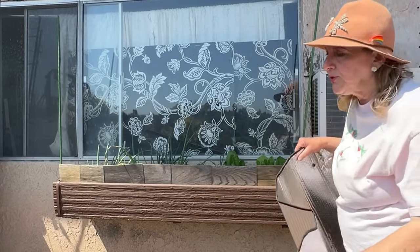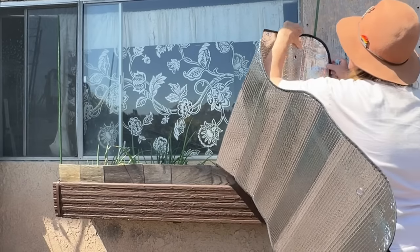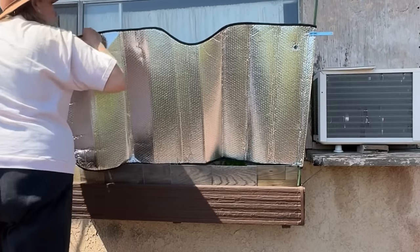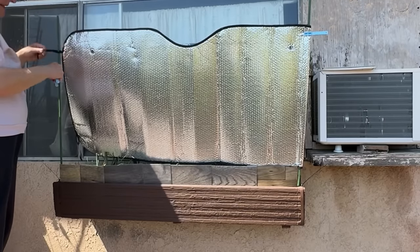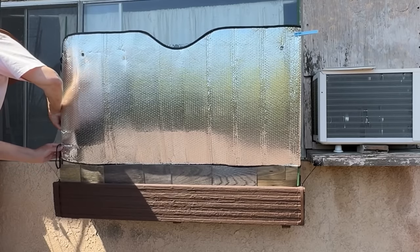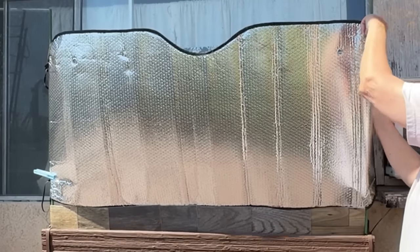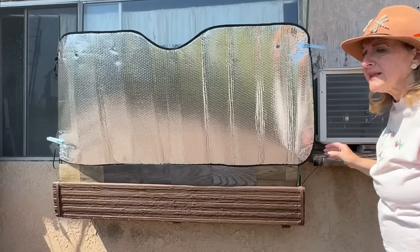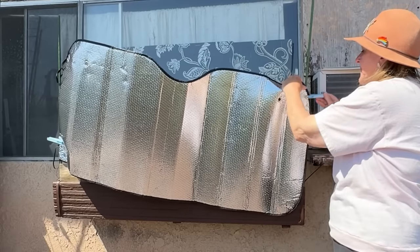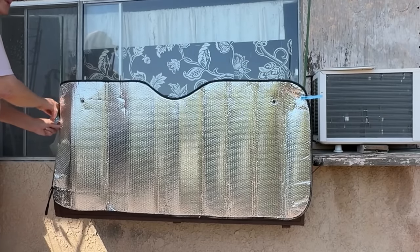Here it is open. You could cut it to size, lower it or raise it, and you can take it off and put it on as needed — that's what's so great about it. I'm going to use clothespins right now, but you can use metal clips or anything you want. This is going to give you shade. Lettuce will take full shade without an issue. Your walking onions want sun, and on cloudy days I can take it down. Now you're covering up your beautiful tile work, but you've got the idea — this is something you can use to shade your plants in a pinch.